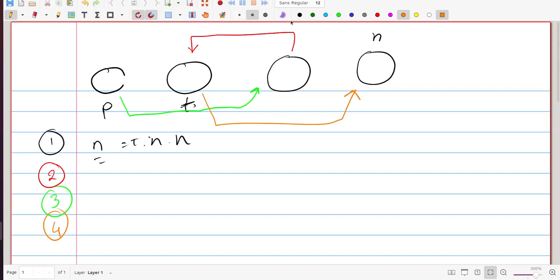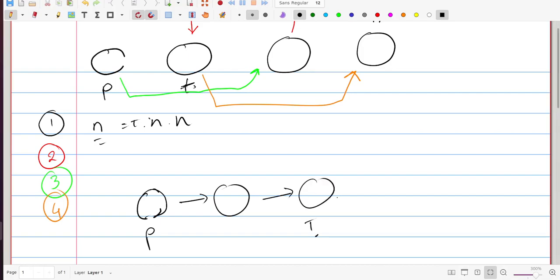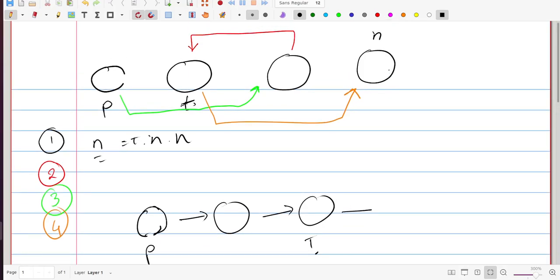Okay, coming back here, what just happened is we have our P in here. This is pointing to something which is pointing to tail, which is pointing to this was next. That's it.